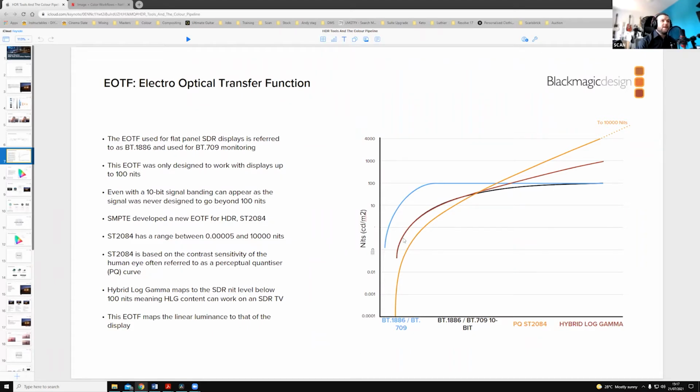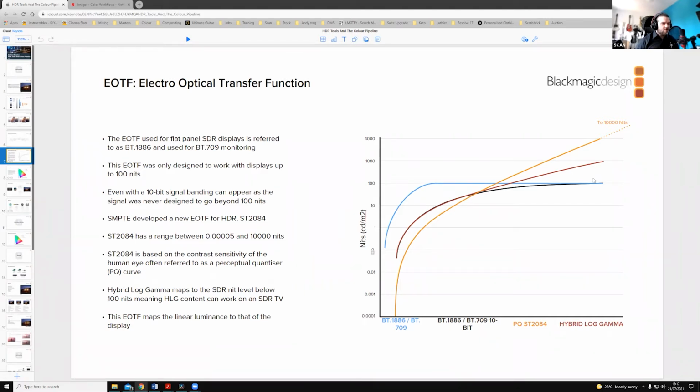As you can probably guess, the hybrid part is because it mimics the existing EOTF for SDR as we get up to about 100 nits. So from about 0 up to about 100 nits, it's roughly the same. As we start to go beyond 100 nits, it diverges all the way up to 1,000 nits.